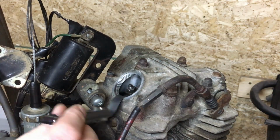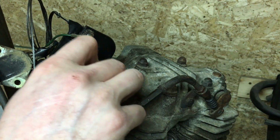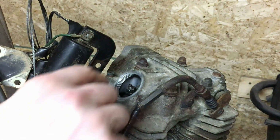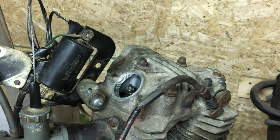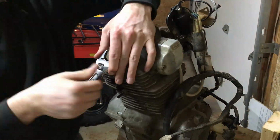Now with this adjusted, we should still have a bit of slippy slide, but it should just catch. So there we go, that's our 2 thou there. So I'm going to go ahead and do the same for the exhaust side now, and get that adjusted, and then we'll move toward getting the new studs in the head so we can put the exhaust on.